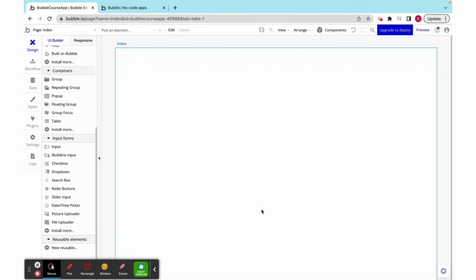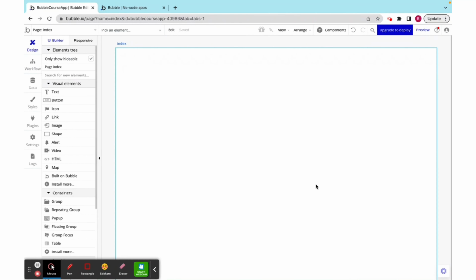I just want to start with a quick tour of our Bubble editor. Over here, we have the UI builder, which is what you will use the majority of the time to look at your application, add elements, change its design, etc. Over here, we have the elements tree. As you add things like text and buttons and icons and containers, that will start being populated over there.